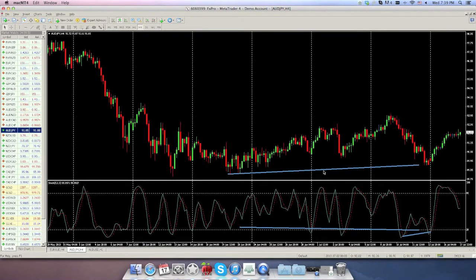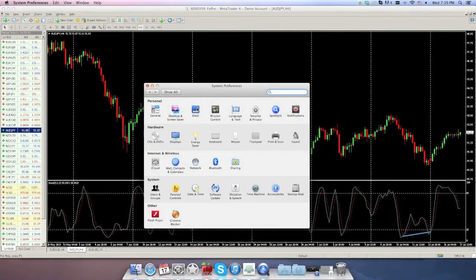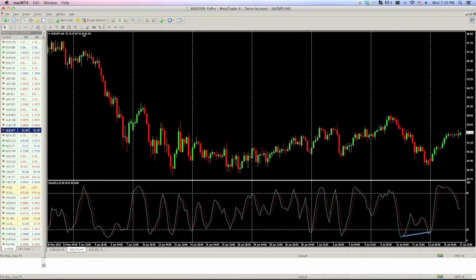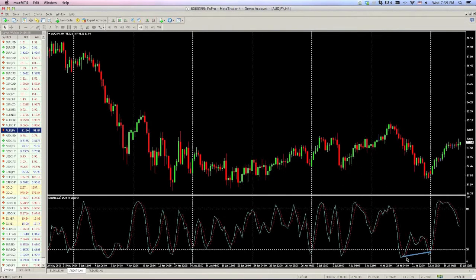Okay, should we change the color? So let me remove these big lines. You guys get an idea what we're doing here now. Okay. We have the lines going up. I'm sorry, let's clean this for you guys so you have a proper view. Okay. We have the lines going up here, and our prices, on the other hand, are not saying the same thing. It's in a strongly downward motion.